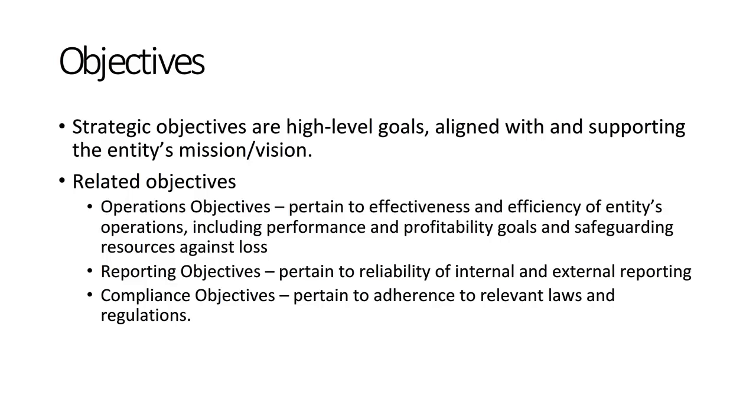Next, we find the reporting objectives. These pertain to the reliability of reporting. They include internal and external reporting and may involve financial or non-financial information. COSO finishes with compliance objectives. These pertain to adherence to relevant laws and regulations. They are dependent on external factors, such as environmental regulation, and they tend to be similar across all entities in some cases, and across an industry in others.